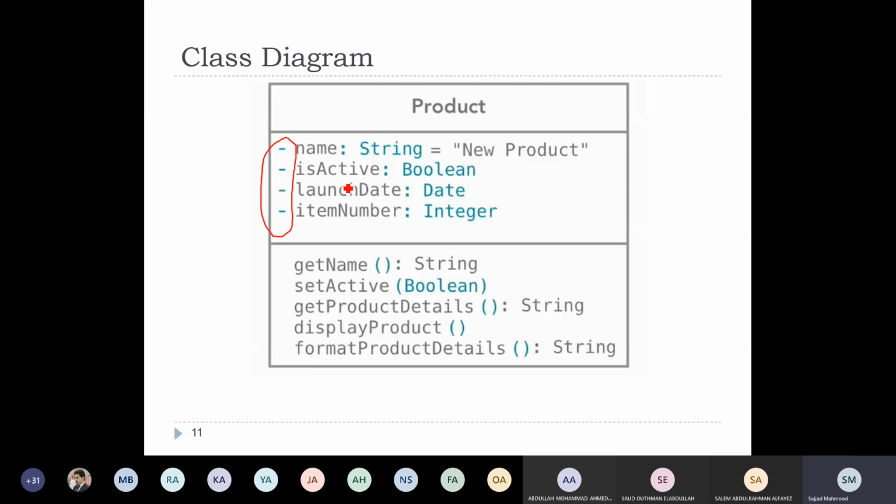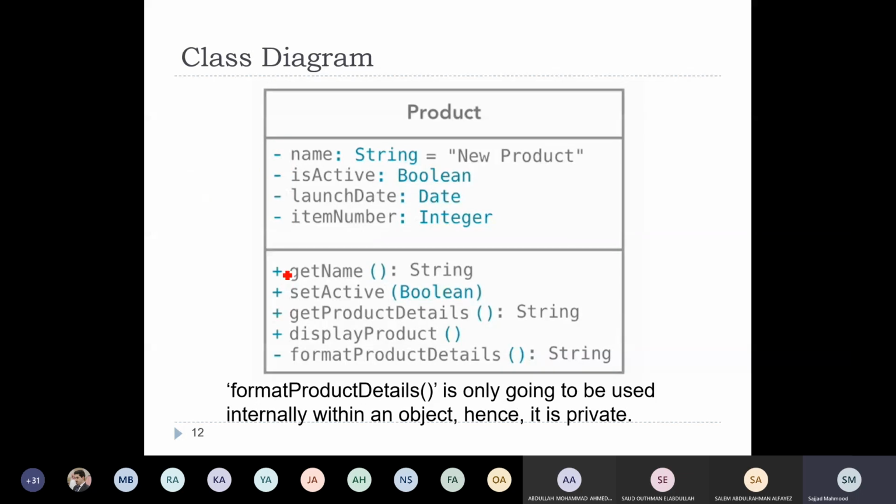We are grouping them together and making sure that nobody else can access it. Our rule of thumb in encapsulation is that we make everything private unless we have to make it public. This is true for visibility naturally. A few of these parameters, methods and behaviors will be public because they need to be public for it to work. And some of them we can make private as well.